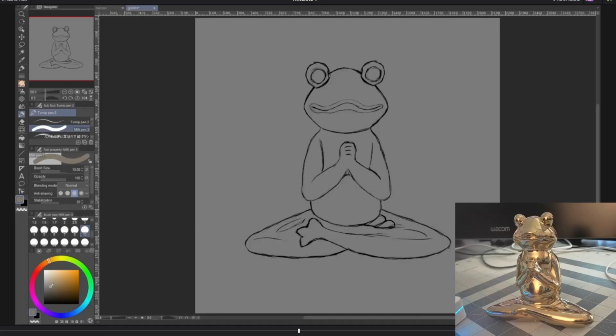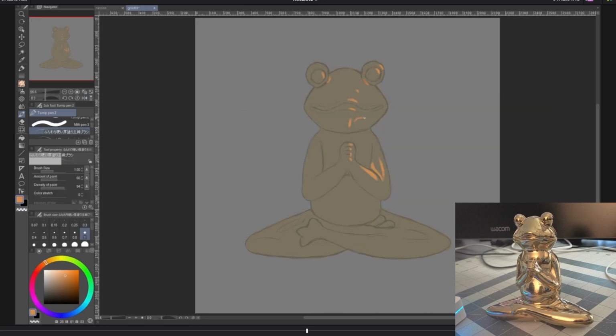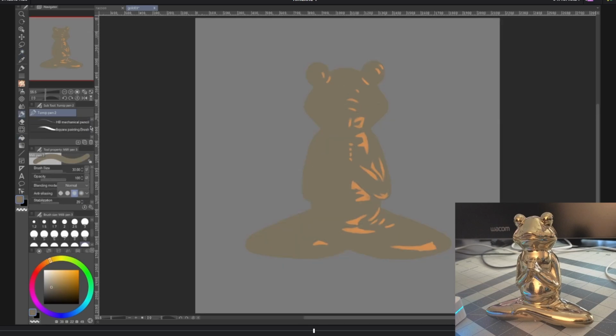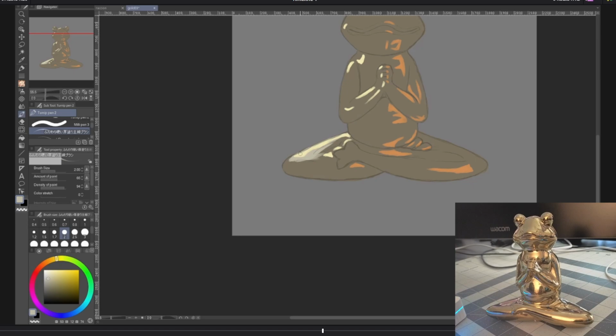All right, and now the frog doing a yoga pose, I think. Started out with a little sketch, which I realized looks a little bit like a Pepe. We're starting with a base gold. Really come in with the bright orangey highlights to give some definition on one side, and then a little bit of brighter white almost, but still very warm highlights on the left.